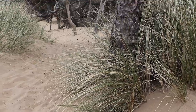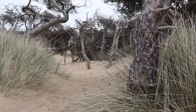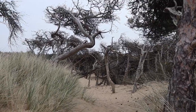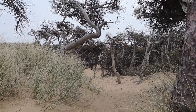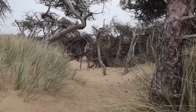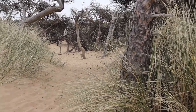This is my last composition of the day, using this tree trunk and these grasses through to these twisting old trees that have now died and left the skeletons behind of the trunks, etc. So hopefully I get an interesting black and white composition with my pinhole camera. If it's any good, I'll show it you now.